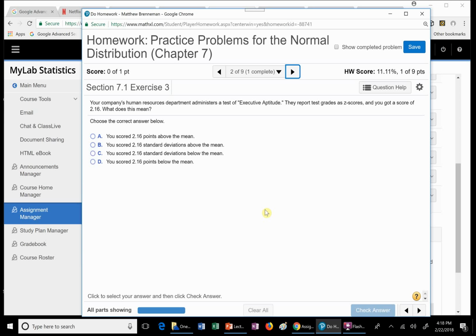So the way I'm going to interpret a z-score of 2.16, what am I going to say? That's telling me what? I'll pick on you today. So that's above the mean. Can you be a little more specific? 2.16 above. 2.16 what? Standard deviation. Standard deviation, exactly. Good. So it's just a number of standard deviations, and the sign tells you if it's above or below. Very good. All right.